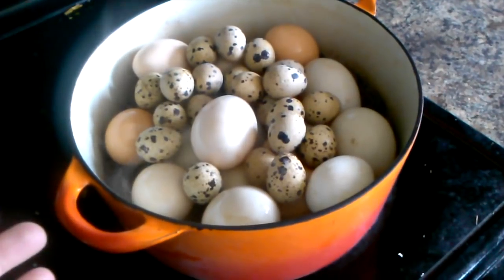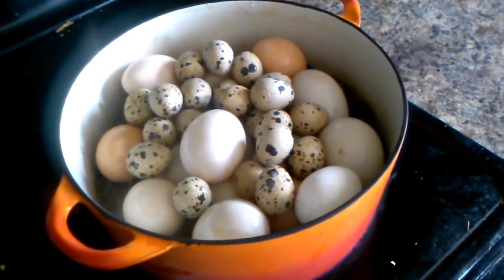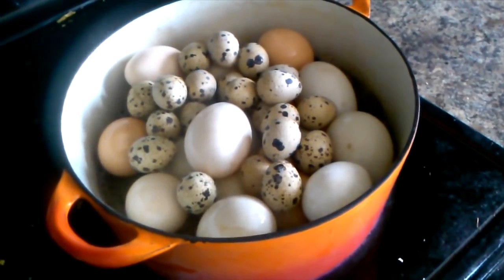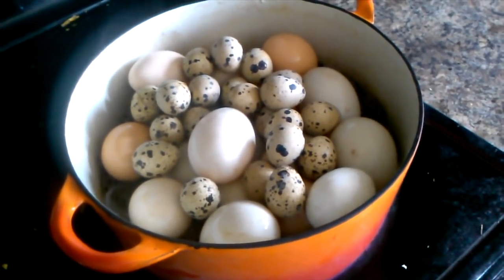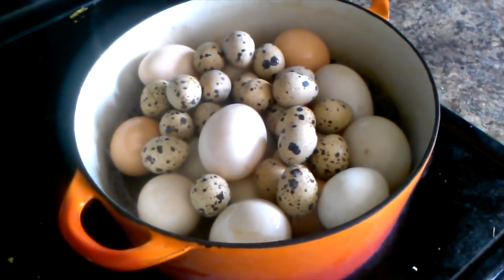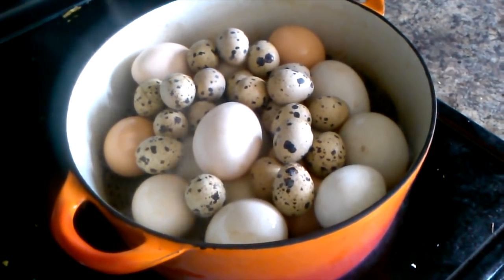When you have farm fresh eggs, they have a tendency to stick badly when you hard boil them. So it's really hard to peel them because the membrane won't separate. It hasn't had long enough to age for that membrane to pull away from the egg itself. The older the egg is, the easier it is to peel. So if you have eggs that were laid today, it's very hard to peel them.